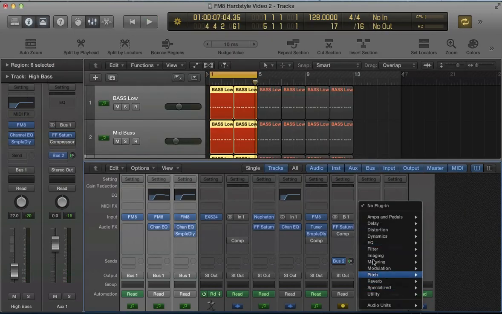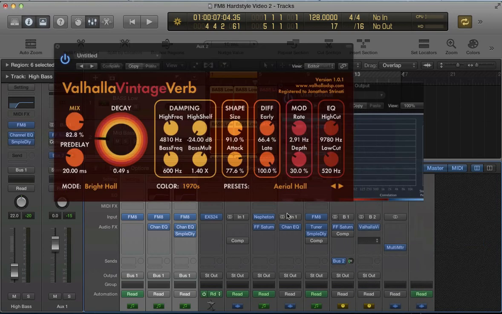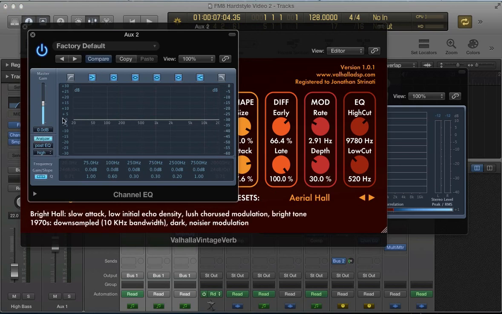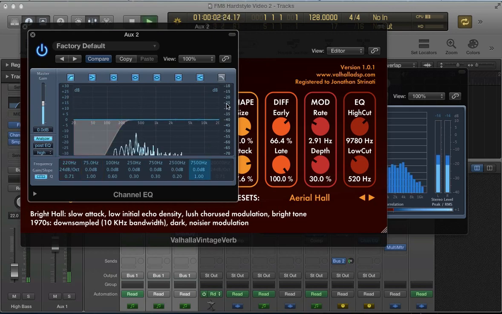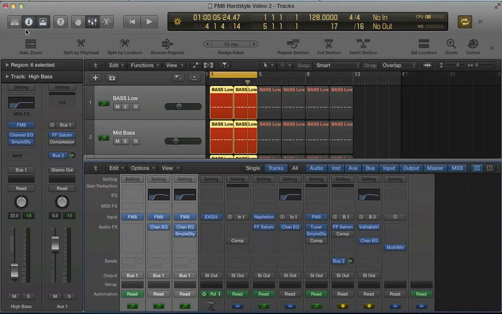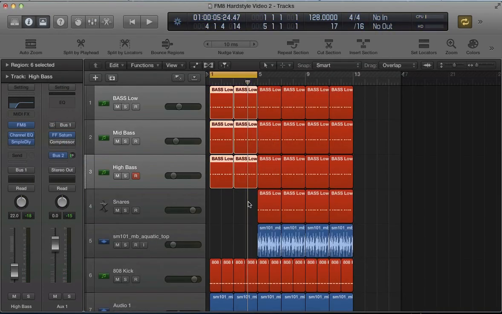And then with this reverb on a bus send, what we can do is add an EQ after the reverb. And we can see there's a little bit of bottom end in our reverb that we don't really want, so we can roll that off. Zoom in a bit here, and then maybe roll off some of the highs of the reverb as well, so it's not too harsh in the top end of that reverb. And so that's our sound set up there.